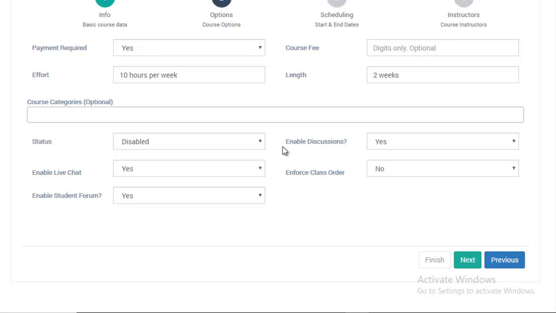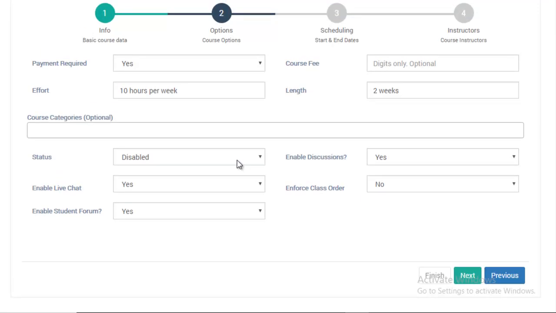Another thing to note is if you make it enabled and then students enroll, and then at a later date you set it to disabled, what that does is that it hides the course from your website, so from the front end, so no new students are able to enroll. However, students who have already enrolled into the course can still access the course. So if, for example, you want to stop selling a course, but you still want people who have already paid for the course to have access to it, you can just set it as disabled, and they would still have access.